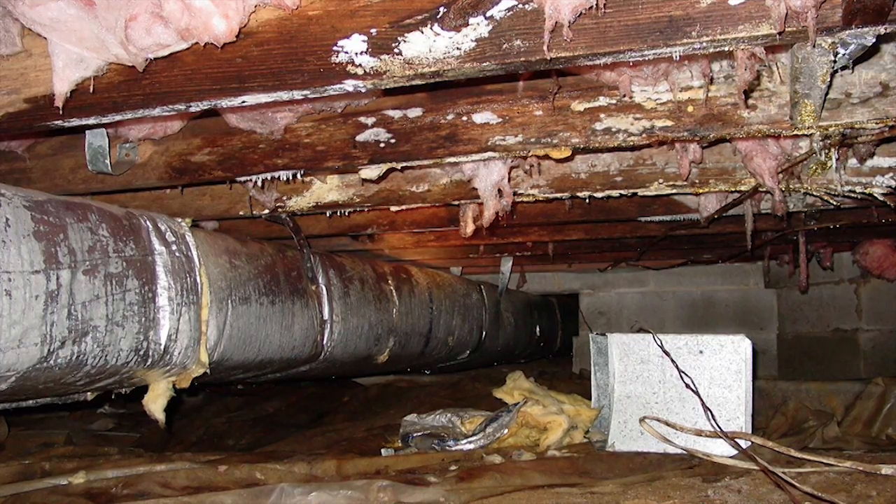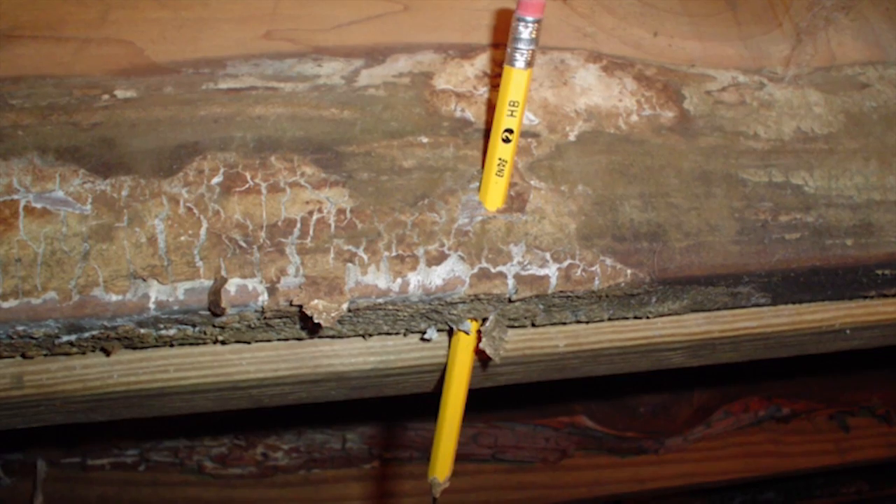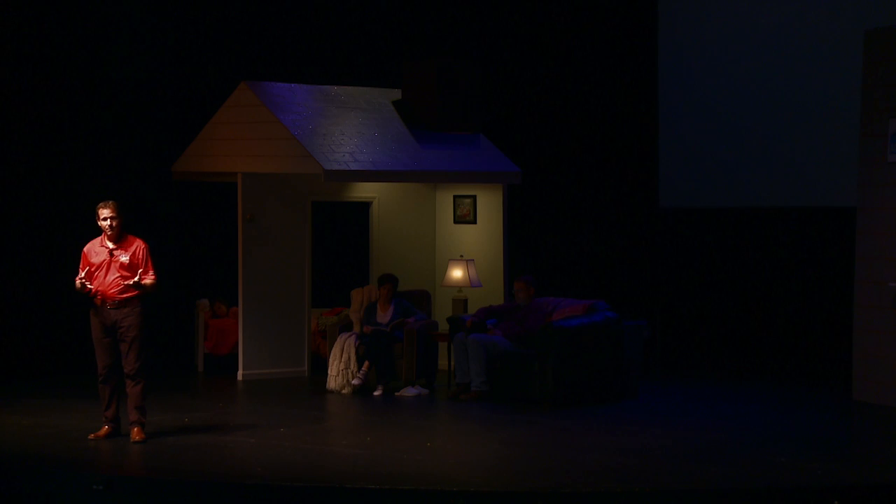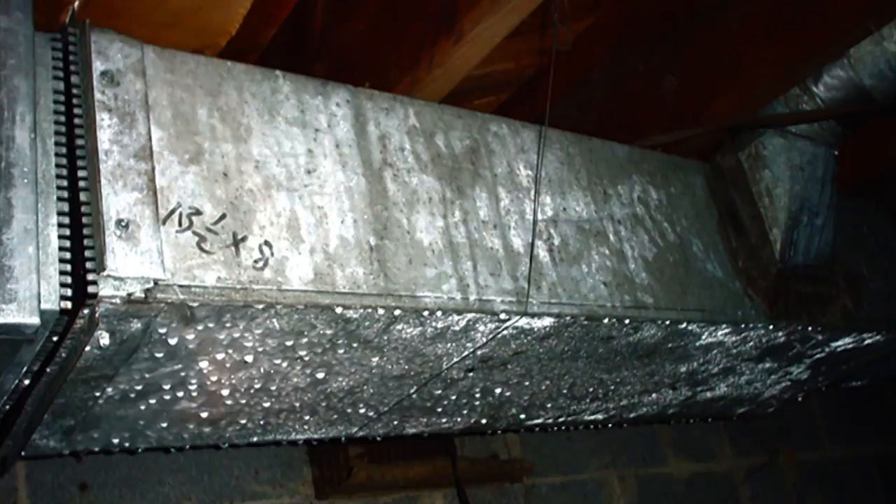In the summer, vents allow warm humid outside air to enter the cool subterranean crawl space. When we cool that outside air, we raise the relative humidity well above the 70% necessary for mold to grow, and the 90% necessary for rot to occur. Condensation forms all over ducts, framing, and insulation. Insects and other pests love damp, dirty, dark places and they move in. Nearly all homes with vented dirt crawl spaces have mold and pests and higher electric costs, because damp air is harder to air condition than dry air.